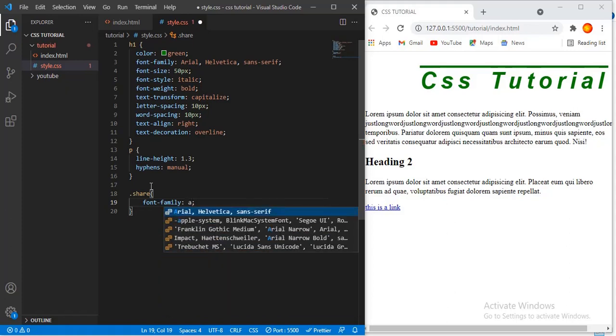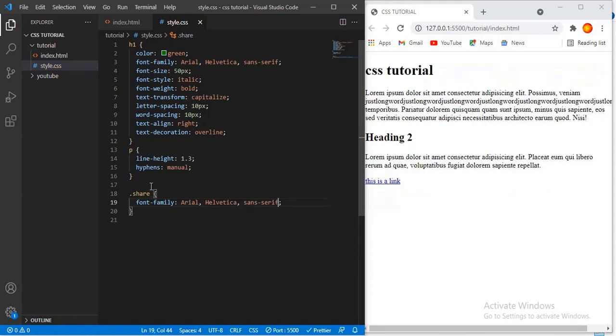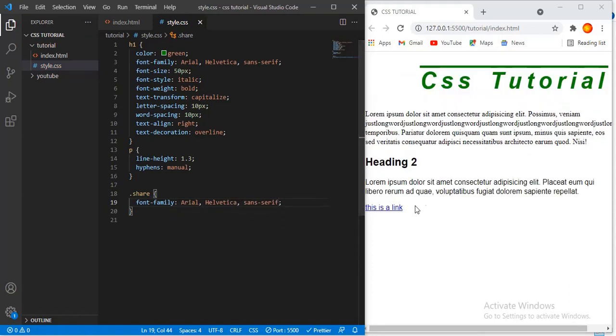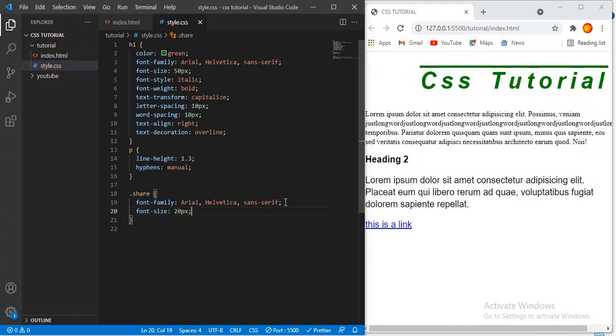Let's use Arial, Helvetica here. If you save this, you can see that all the text is now Helvetica. Let's add more properties, font size. Let's say 20 pixels. If you save this, you can see that all text is now 20 pixels.